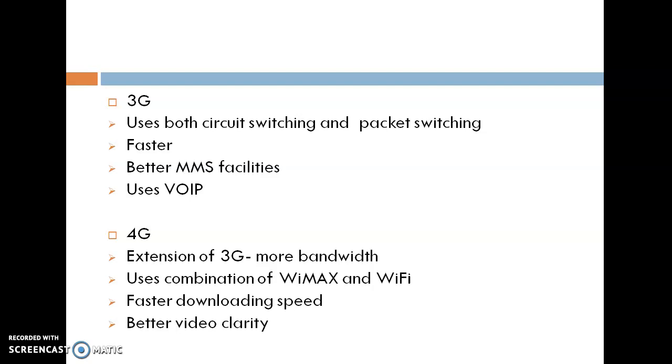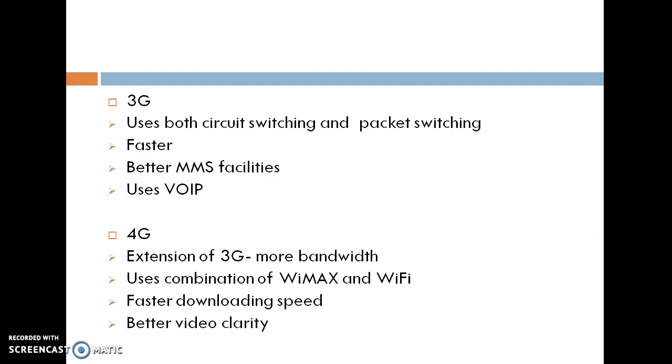Next one is the fourth generation computer, what we're using nowadays. It's a 4G phone. Most of us are using a 4G phone. Now you can understand the difference here. This is the extension of the 3G, the third generation. They have more bandwidth and more speed. They use a combination of technologies: we have Wi-Fi, we have WiMAX. They use many more wireless communication technologies compared to the previous generation.